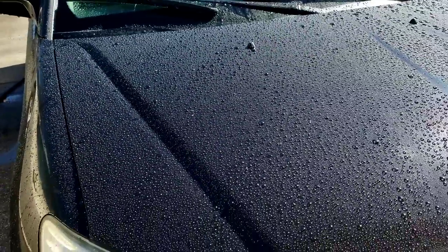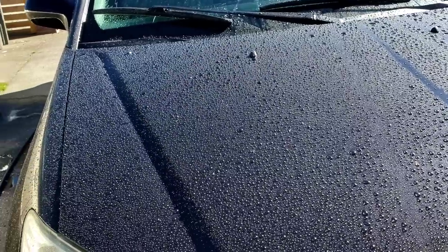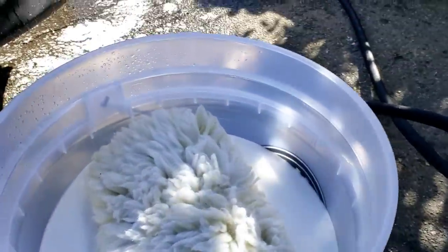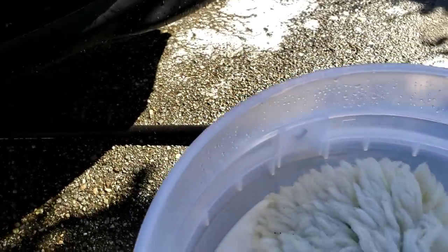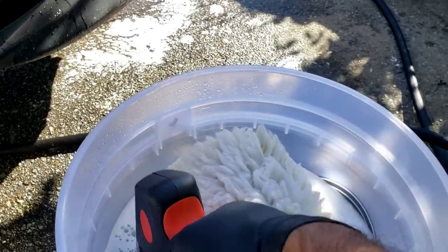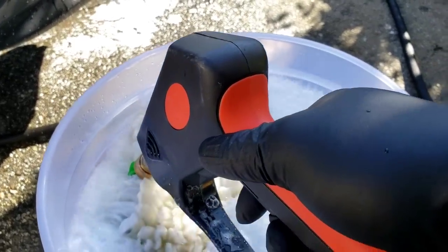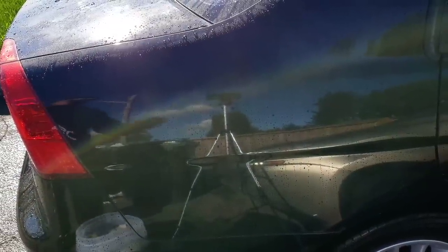The whole rest of the car, water behavior wise, is exactly the same as the hood was, just so you guys are aware. But I'm gonna finish washing the rest of the car here quickly. It's been about 10 to 15 minutes since I last activated the suds here. They've gone pretty flat, but not a big deal. You can just put your pressure washer back in there or your hose. Quickly reactivated like that. So you guys got a chance to see what the water behavior looks like on a somewhat flat panel.